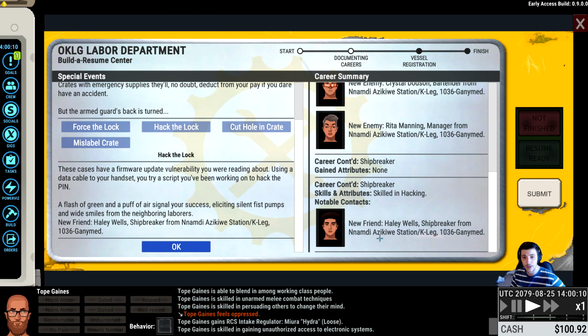Get a suit maintenance. Okay. Yep. We're skilled in EVA suits. Fantastic. We're a shady dude. Let's take some risks.